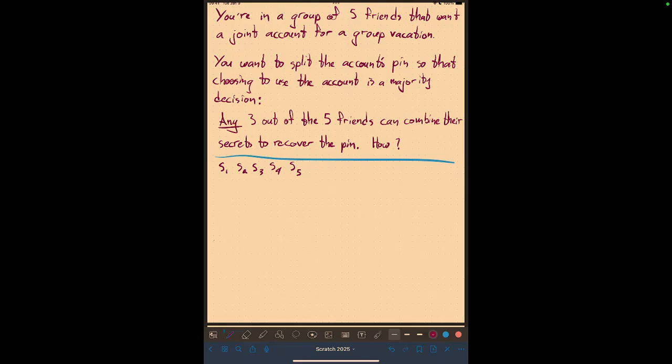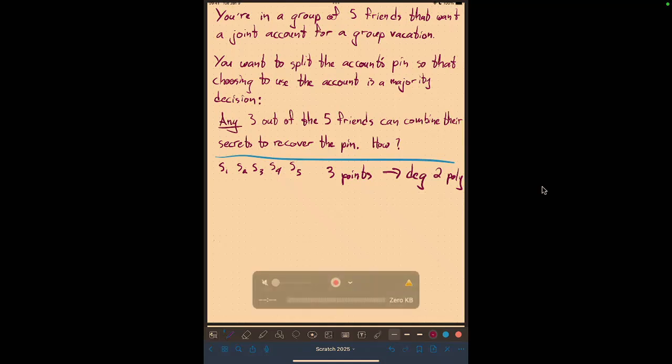And this isn't obvious if you haven't seen it, but once you see it, it's so clean. So the key thing we're using here is if we have 3 points of a function, one thing we saw last time is that uniquely gives us a degree 2 polynomial. So this is going to be what we're going to use here. 3 points give us a unique degree 2 polynomial. So here's going to be our scheme. And, you know, we have to get to error correcting code, so I'm not going to pull this out of you. I'm just going to tell you what it is.